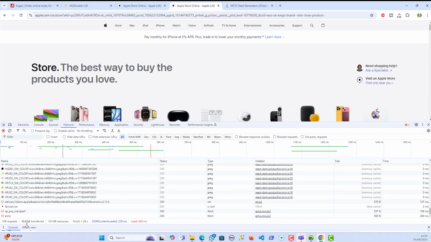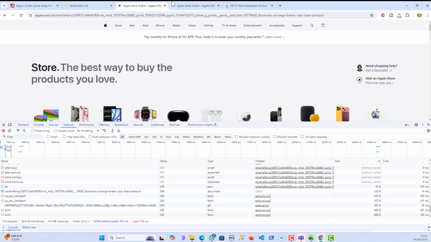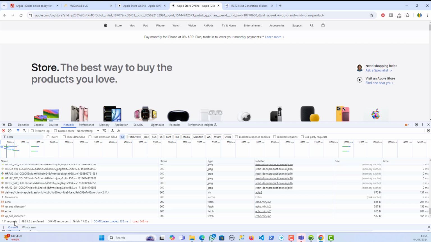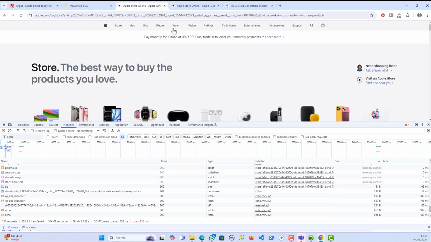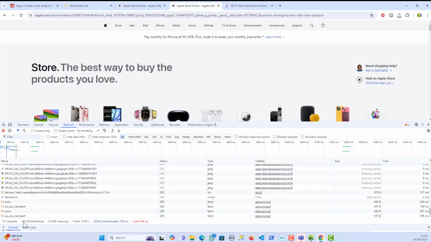Yep. So now we can see the amount of data that's been transferred. I think it's just waiting for one of the last items to get loaded. It was supposed to be 110, and now yeah, it has got 111 requests. There is another thing I have to tell you about, which is the lazy loading of the images, which we'll discuss in one of our performance engineering videos. But for now, you can see the amount of data transferred has come down. Previously it was 50.6 KB, and now in the new load it has got 49.2.